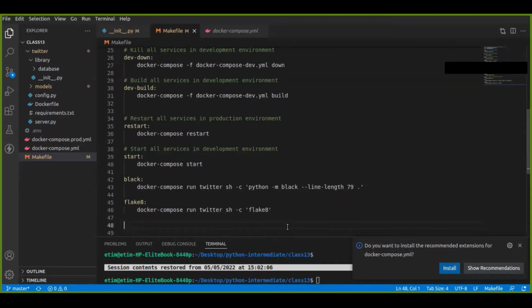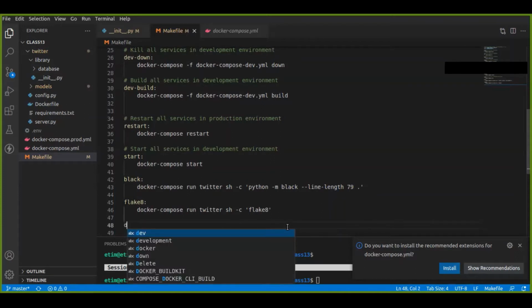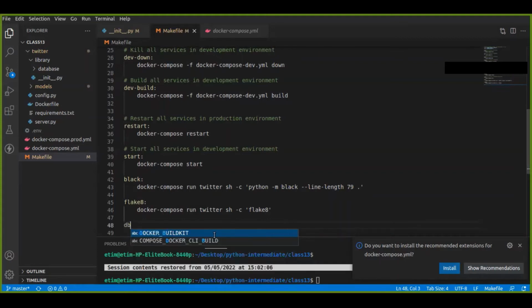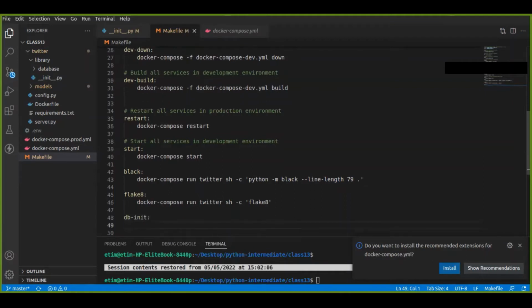There's a command we need to initialize the database. All right, init db will run docker compose. We don't need to reference a specific file, so remove that mistake. And I want it to run the twitter service.